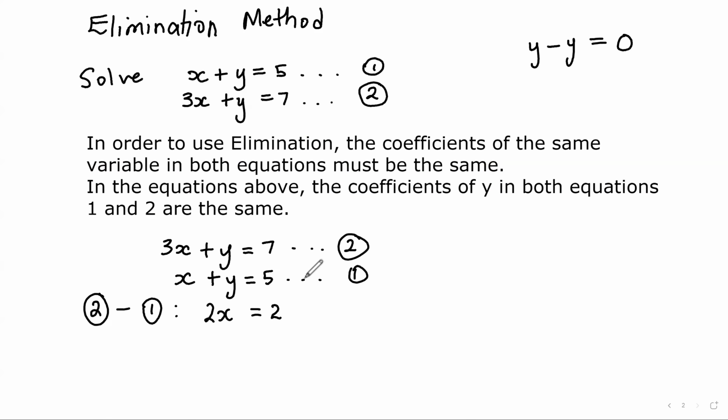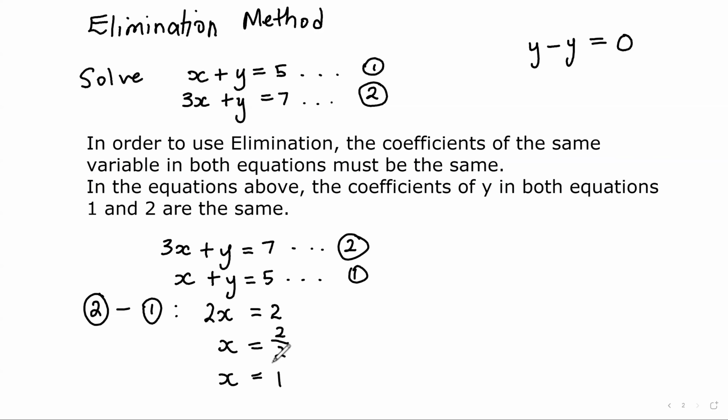Now, the reason I didn't do 1 take away 2 is because equation 1, as you can see, has smaller numbers, so I would have ended up with negative numbers. That does not matter, okay? It doesn't matter if you have negative numbers or not, because even if you have negative numbers, you could still work it out. Just use your rules of negative numbers. So now I'll say, well, 2x is equal to 2, so therefore x would be equal to 2 divided by 2, so that makes x equal 1.